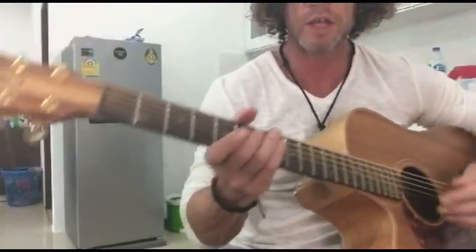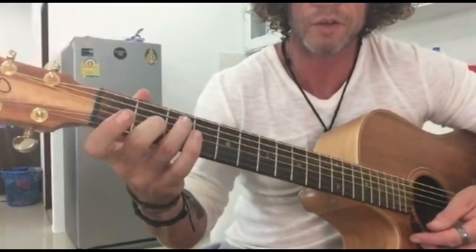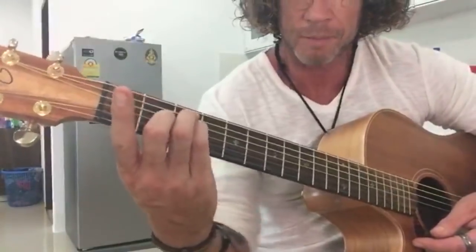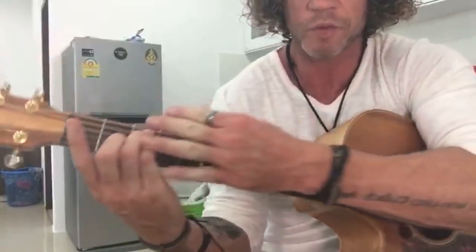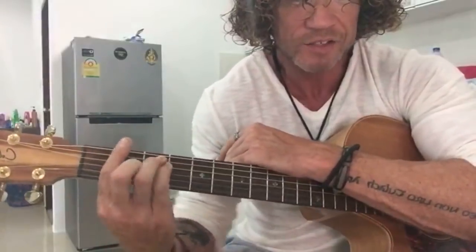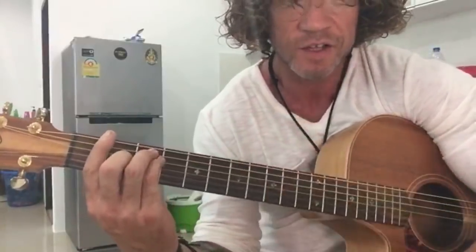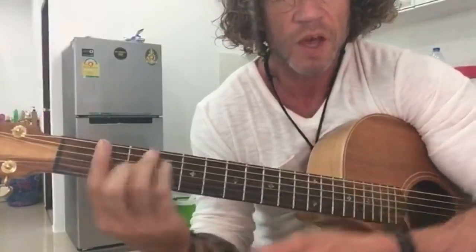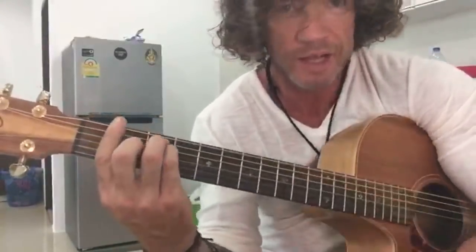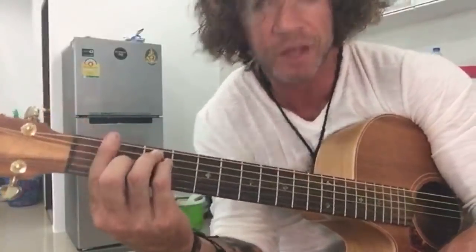So I'll go back through it. So F chord. If I went from a G chord, my thumb's up high, I'm going to put my back three fingers on. My thumb's going to go low. My wrist and my elbow is going to come into my body. So we end up with our fingers, if I show you flat on now, kind of lying down. It's not this way, it's kind of lying down, like on itself. And then the bar goes on last, and then you've got your F chord. And initially that's how you start. Eventually you just end up landing it all at once. But initially it's going to be 1, 2, 3, and then low thumb, and then the bar.